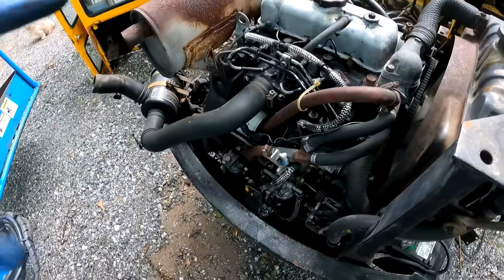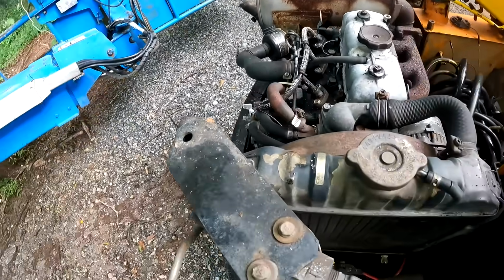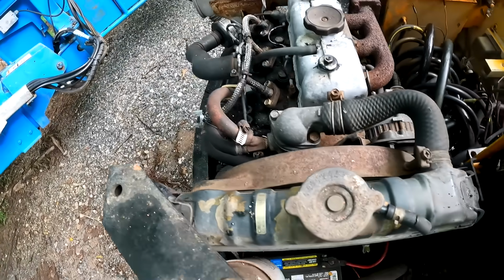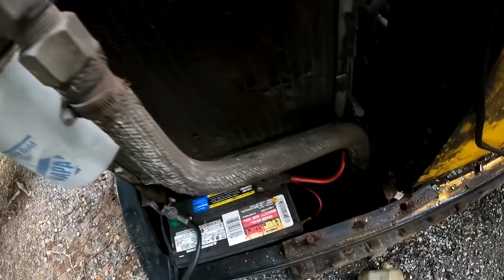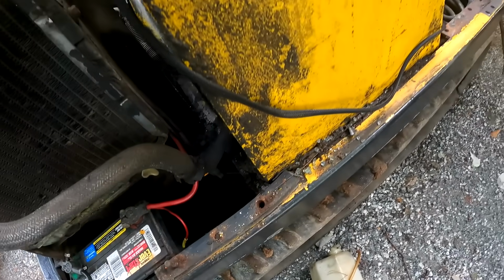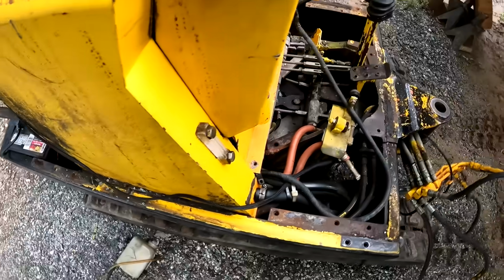I was thinking about going ahead and just pulling this engine so I can freshen it up. I mean, for the most part, it looks all right. There's no real oil leaks or anything like that. But there is still a lot of dirt and glass, I guess, from when the front window broke on it.